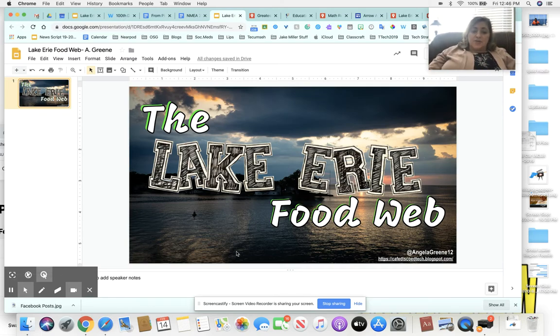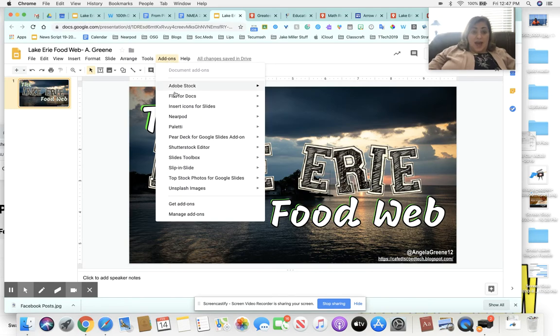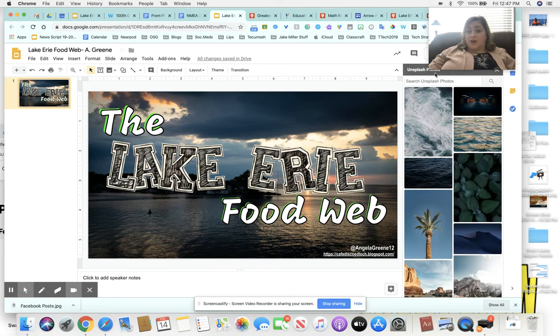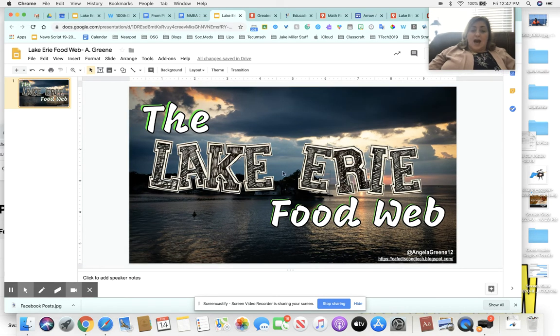I like to use Unsplash photos for backgrounds, and Unsplash photos are free photos that you can use. Actually, you can get Unsplash images as another add-on. So you would just go back to that whole Chrome Web Store and search for Unsplash, and you can use insert Unsplash photo, and you can search these photos, and they're all royalty free. You could search for anything that you wanted. And so that's just a cool way of getting background covers.